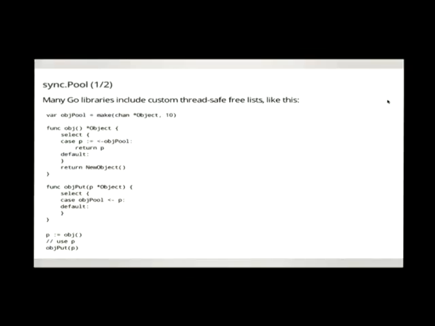And so the solution was to put a little free list inside your code. So you could have an object called in the form of a buffered channel, say a buffered length 10. And when you need a new one of those objects, like a buffered reader, you would, this is just kind of like pseudo code, I mean it's real perfect, but you would have some concrete part there, not just object. You would call a function like the object function and it would use a select statement to attempt to receive an object out of the pool. If it succeeds, it just returns that existing object, otherwise it will allocate a new object. And then, so you would say, do this, use the object key, and then you would put it back in the pool when you're done. So once you do service the HTTP request, you put it back in the pool, it can be used by the next incoming request. And so the object put would attempt to put it back in the pool if there was space in the buffer.